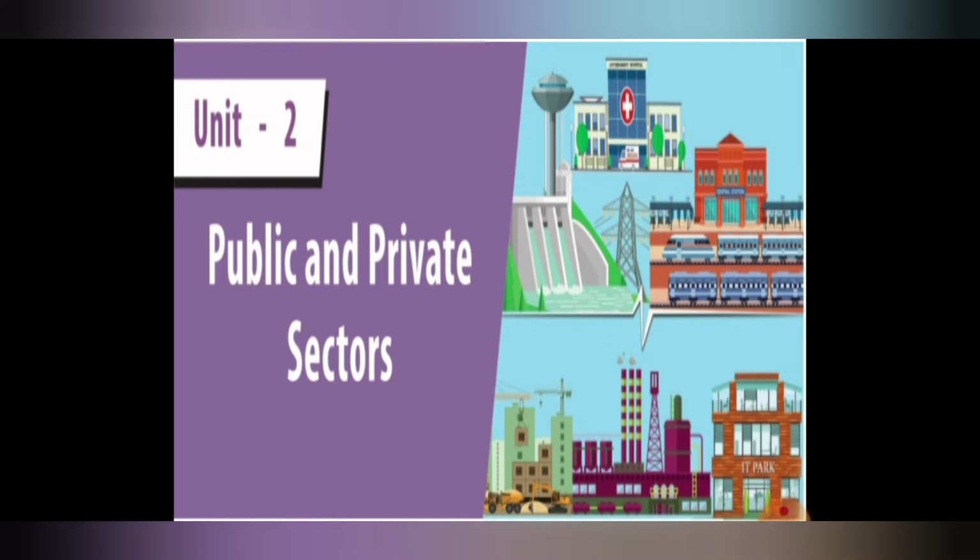Today we are going to start lesson number 2 from economics. The first lesson in economics we saw was money, savings and investment, right? Now we are going to start a new lesson from economics, public and private sector. This is your first class, and the page number is 238 from your textbook.